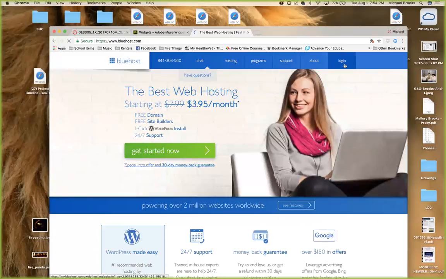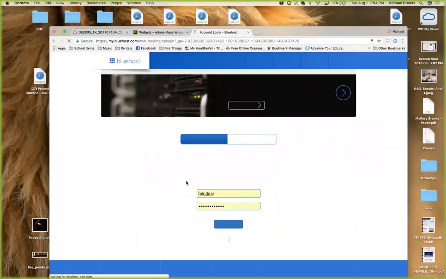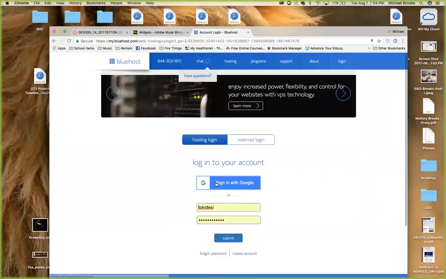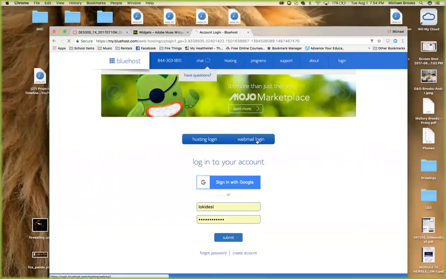Watch, you'll log in, and it gives you the option. Come on, log in. All right, and it'll give you the option here, webmail or hosting.